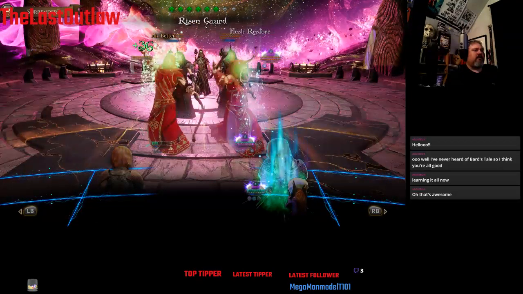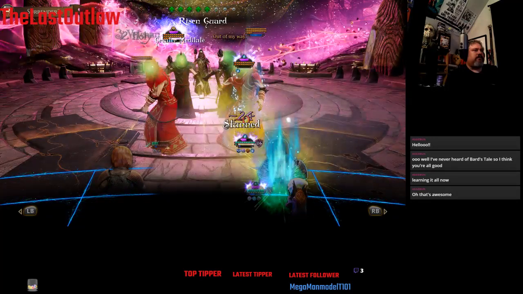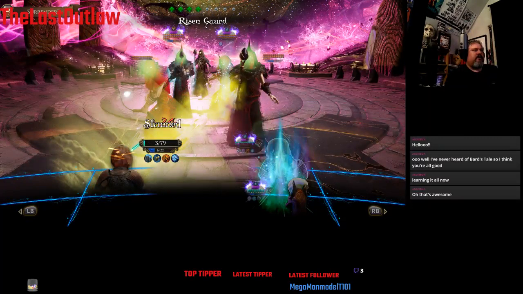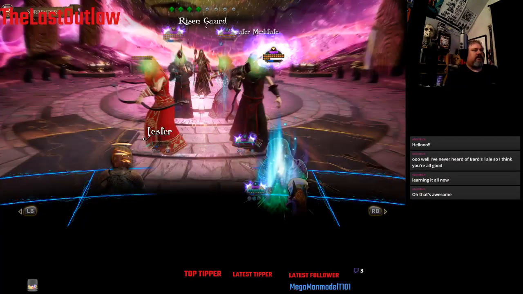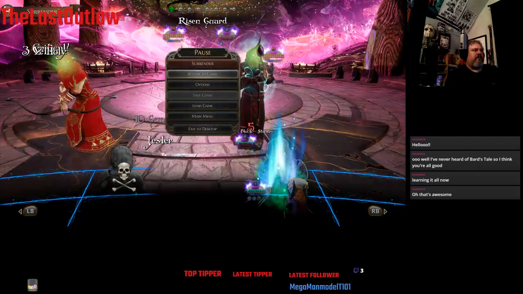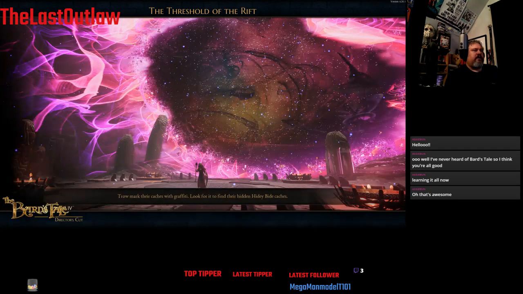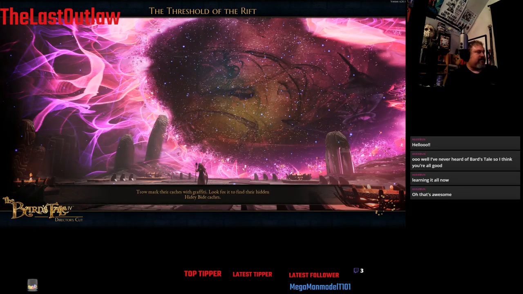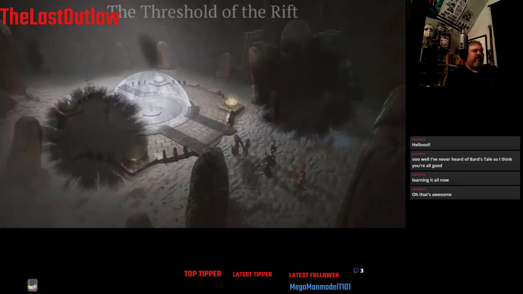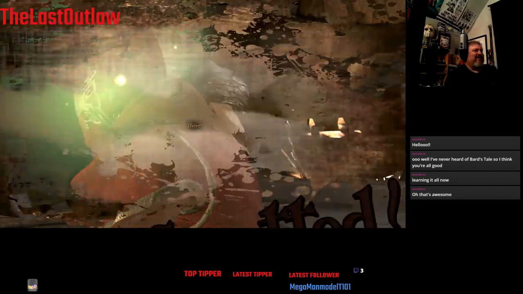Now, if I had thought about it, I could have given my paladin the taunt skill. Holy crap! Yeah, no coming back from that. Yeah, but really, honestly and truly, I did this yesterday, first try with this build. Damn.